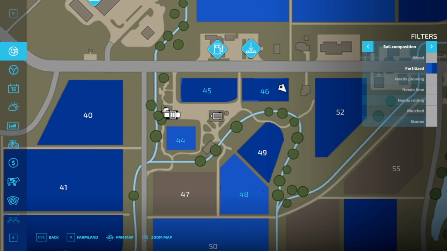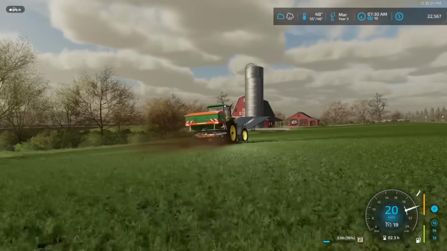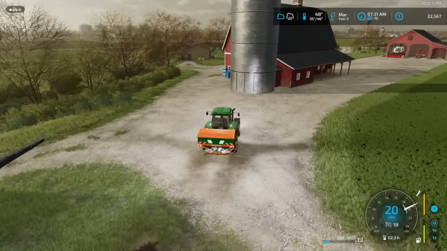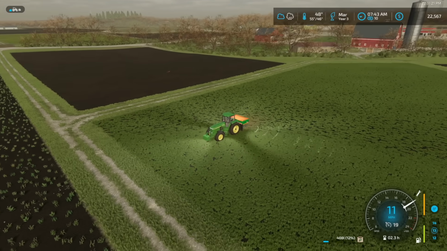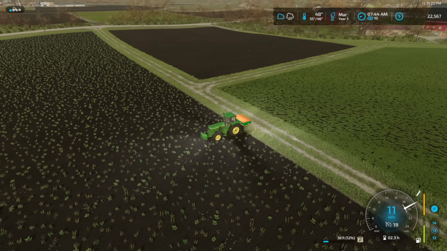We've got two more, 48 and 44. As long as we get the fertilizing done and we keep watching the weeds here to make sure those aren't getting too bad, we'll be able to speed right over to harvest pretty quick. Once we get all of this harvested, we are going to just leave it dormant through the winter and we'll plant it again in the spring, but this time with soybeans.